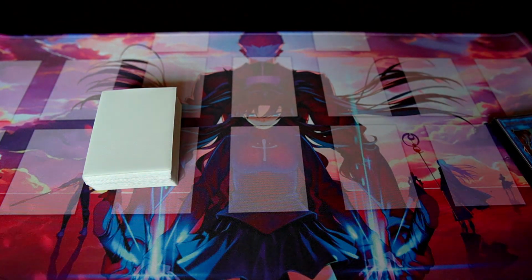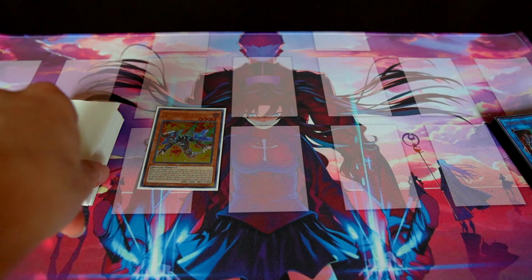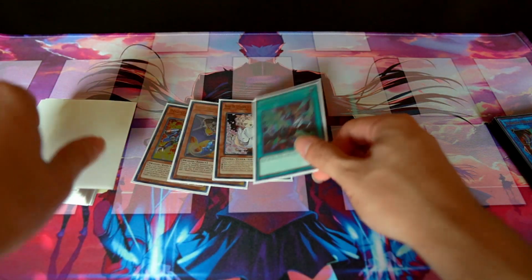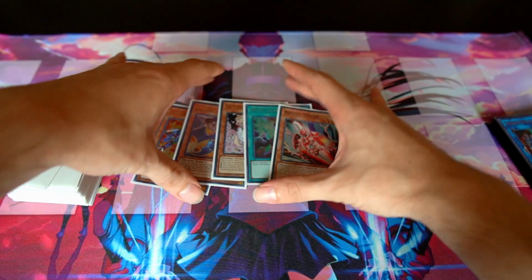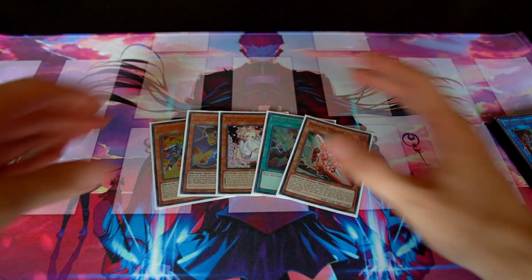All right, let's cut this real quick. The extra deck is over here. So let's see what test hand number 1 looks like. Magna Rocket, a white, an Ash, a Quick Launch, and a Tracer. Not a bad hand, to be honest.